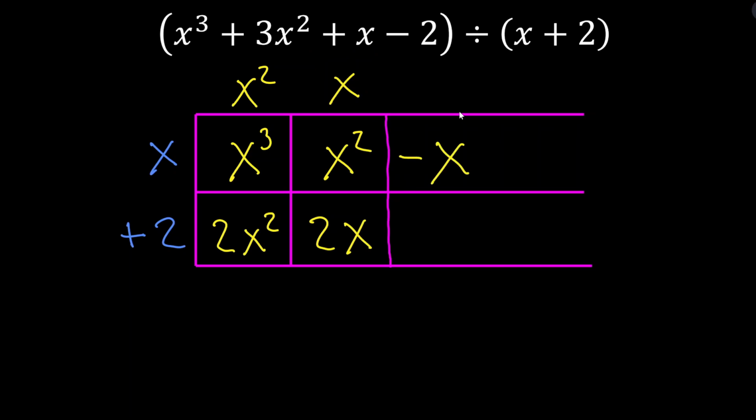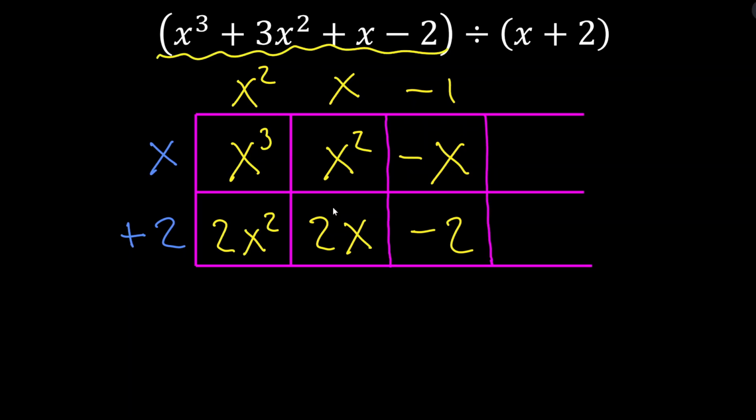And that's the pattern. We just repeat this process over and over, right? Since this is minus x, what must be up here? Negative 1, because that's what we multiply x by to get negative x. And then what has to go down here? Negative 2. And now we just need to double check and make sure that the sum of all these pieces equals exactly what we wanted, this, which is the case.